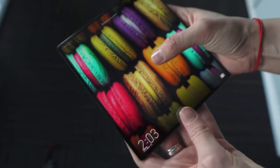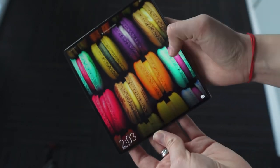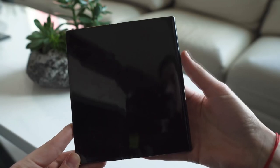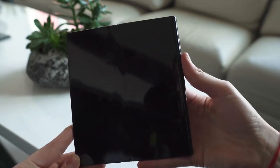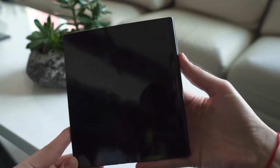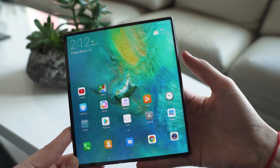For one, the X is super comfortable in the hand. The falcon wing design Huawei is so proud of makes it easy to grip, and even the power button is almost too conveniently placed because I accidentally kept turning the screen on. It doubles as an always-on fingerprint reader, and it's wicked fast. It's pretty fast to get registered with it too.